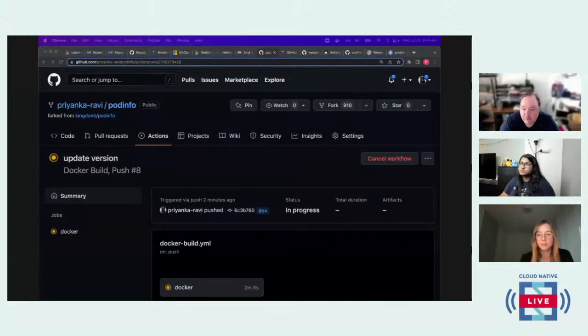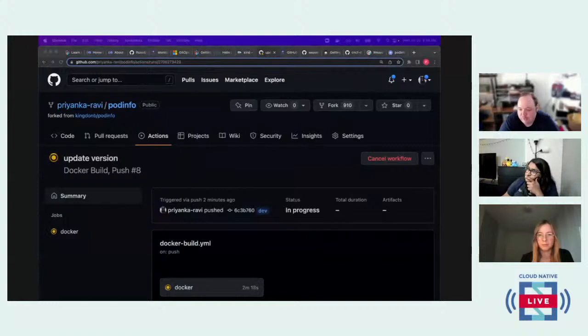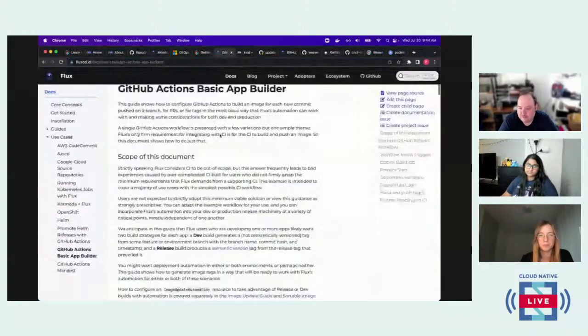But I really wanted to have an example in the Flux docs of the simplest builder that you need, because we've got a lot of people that come for support who have big involved CI pipelines, and they want to know if they can use them with Flux. And the answer is usually yes. If it produces a container image, then yes, you can use it with Flux.